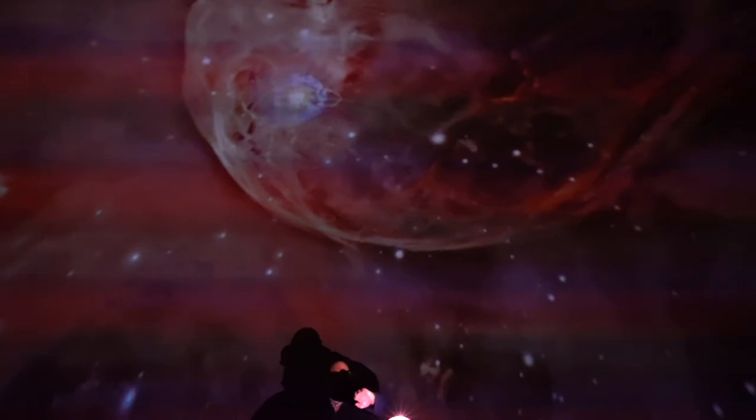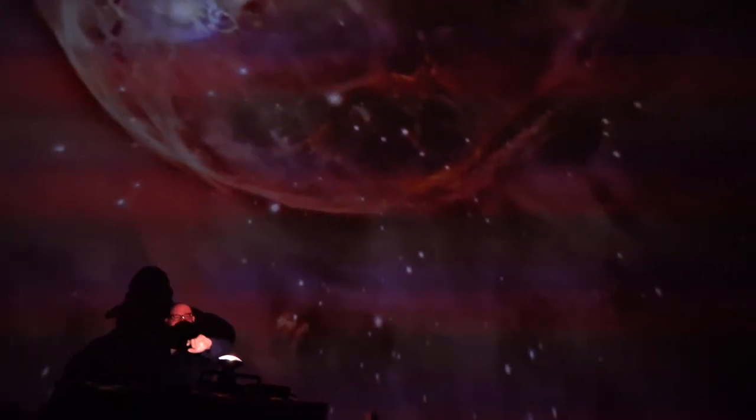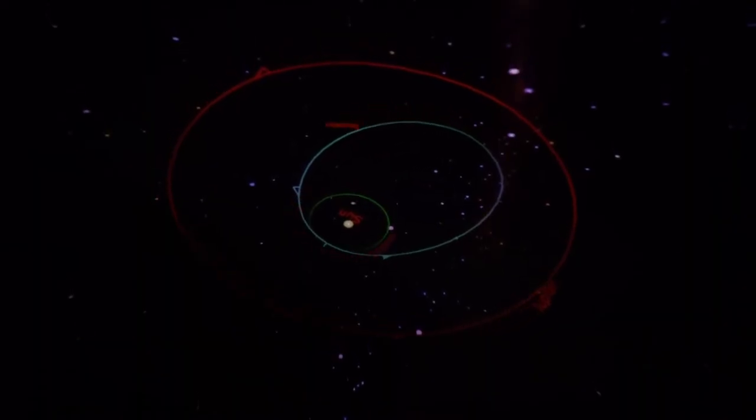It allows us to take field trips thousands, even millions of miles away. We can go to any location on Earth 10,000 years in the past, 10,000 years in the future, and also any location in the solar system. So today we're going to do a tour of the solar system with all the planets and dwarf planets, and get a perspective as to how far away they are from the sun and what their orbits look like.